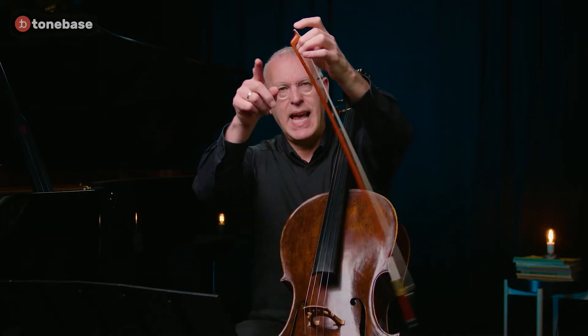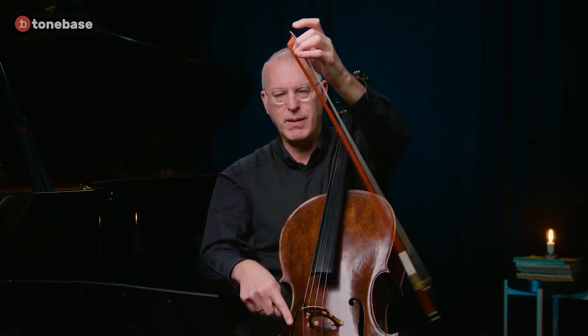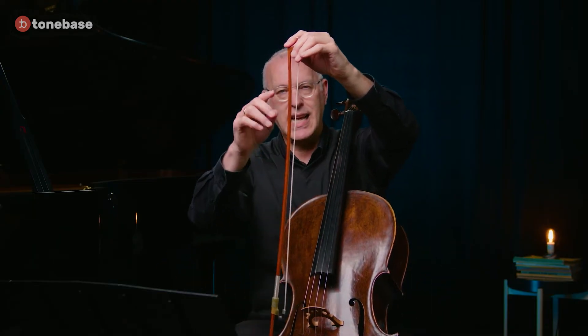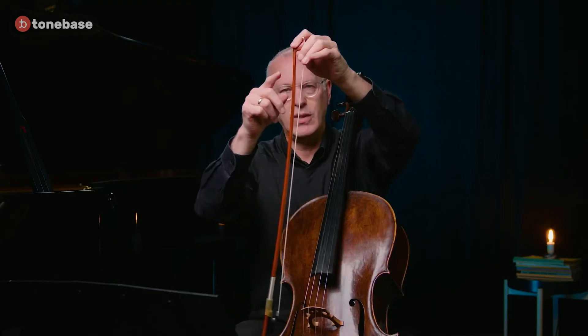A very important part of the bow is understanding how we leverage the bow from our back, from our scapula, moving the bow from behind us. An important principle: if this is A and this is B, you have to ask yourself, does A move faster than B, does B move faster than A, or do they move at equal speed? The answer is B moves almost 10 times faster than A because of the concept of distance in time. In one second, this goes 20 inches and that only moves 2 inches — so this is the frog moving 2, and the hand moving 20. The same principle applies to the hand: the hand is moving 20 inches and the armpit and scapula only moves around 2 inches.